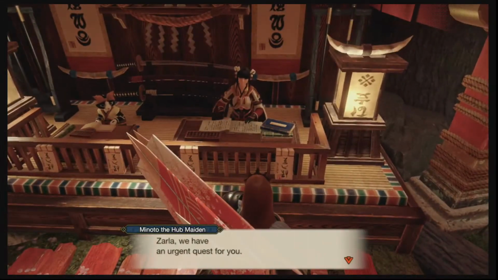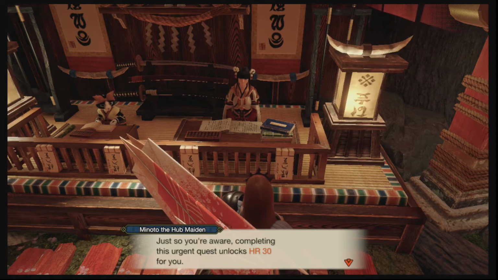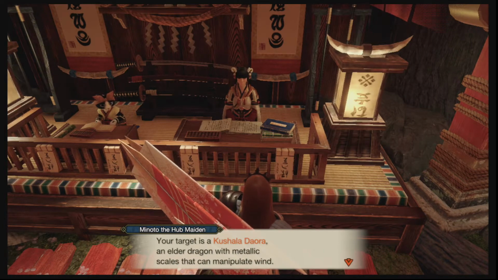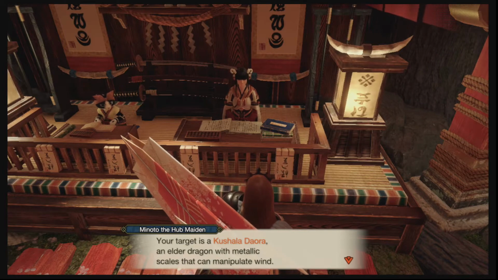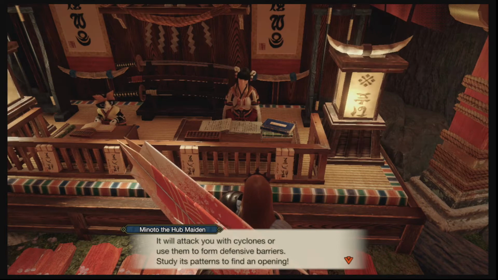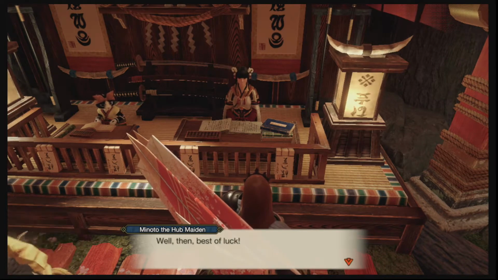Hello. You have an urgent quest for us. So we're aware, completing this urgent quest unlocks Hunter rank 30. Your target is a Kushala Deora, an Elder Dragon with metallic scales that can manipulate wind. It will attack you with cyclones or use them to form defensive barriers. Study its patterns to find an opening. Well then, best of luck.